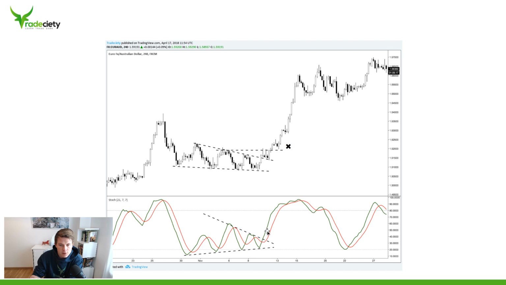You could have even drawn here a horizontal level, and then you can time your trades. And as long as the stochastic is going up, even if it's entering overbought, you stay in your trade, because this is what the stochastic is telling you. Obviously, you can build a whole trading idea or a whole trading system around it, and this is just one component, but this is how you could use it.